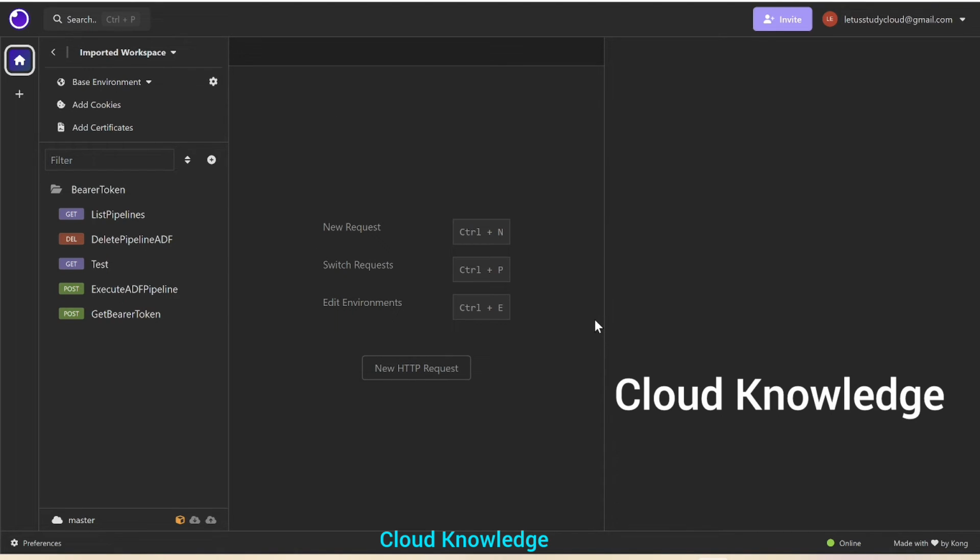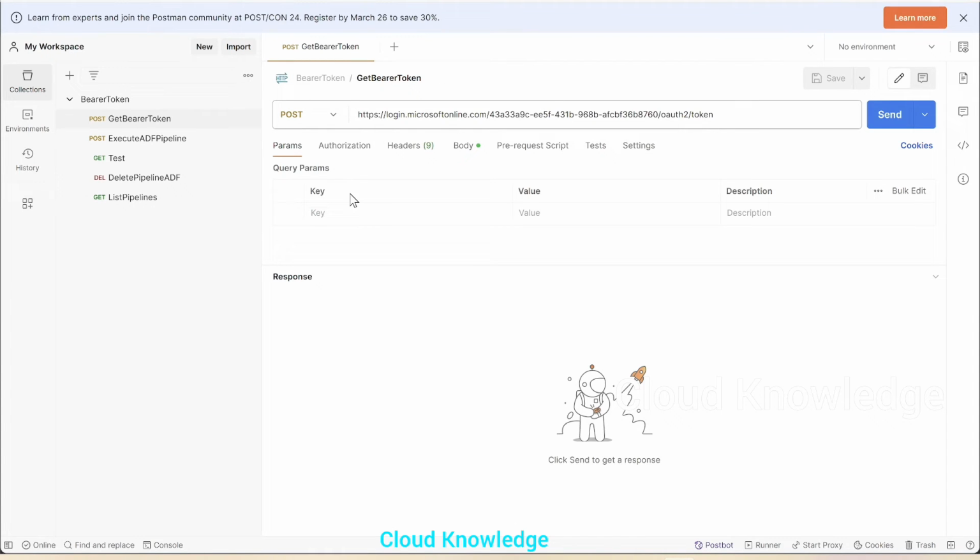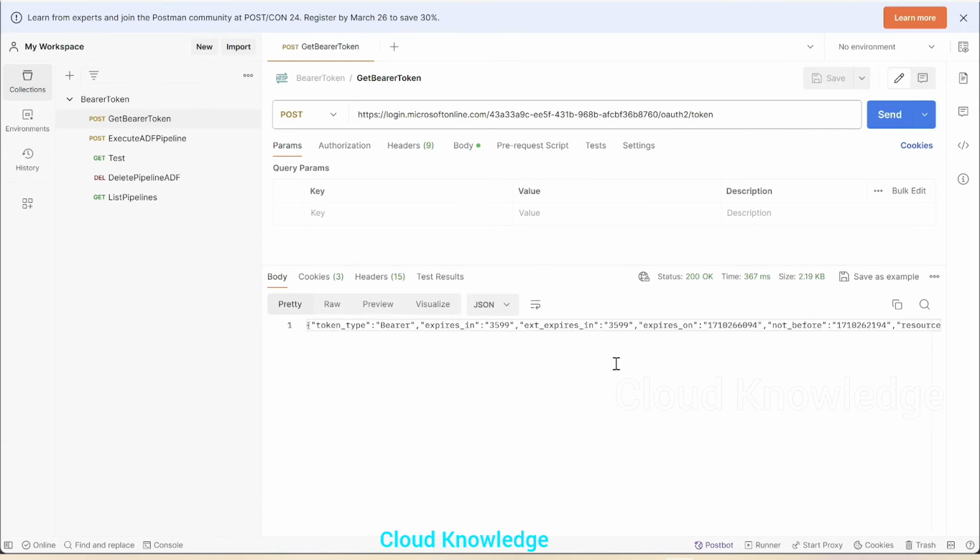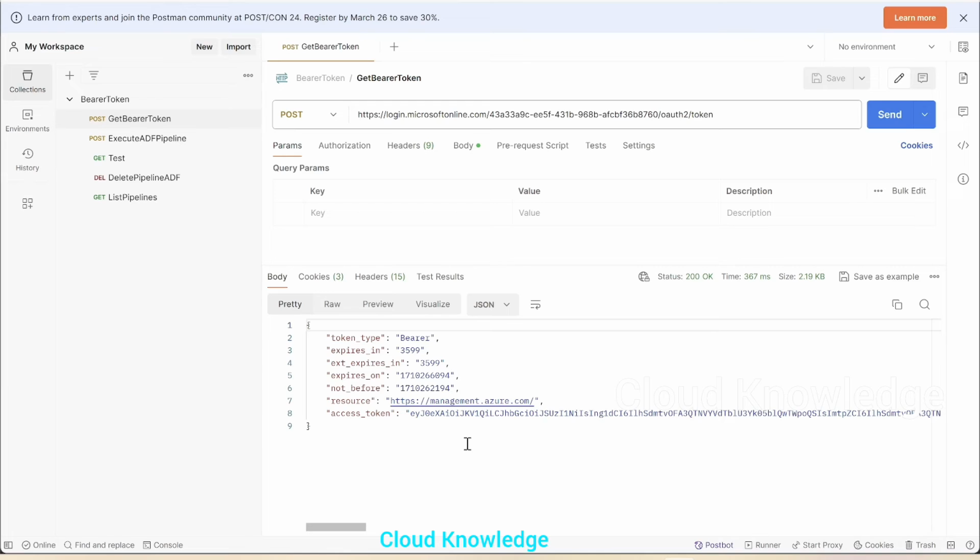Now we will try to execute one of the requests and see if it's working fine in Insomnia. So we'll first go to Postman. We'll take the option of get bearer token, where we are getting the bearer token for the Azure resources. We'll simply click on send from the Postman tool, and we know that the status 200 signifies that we are getting it correct. That is, the access token is fetched using the post request which we have framed. So here the access token is granted through this post request by the framed URL of getting the bearer token, which we have already studied in one of the videos. You can go through it to get more details about this.